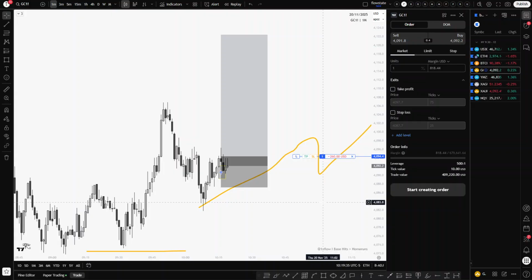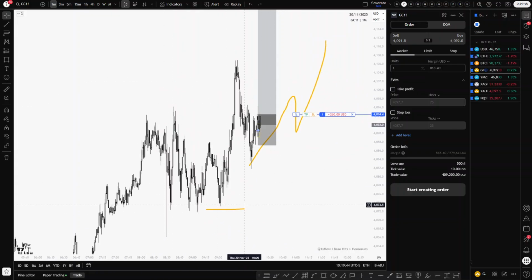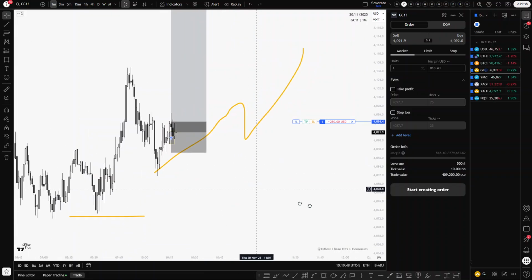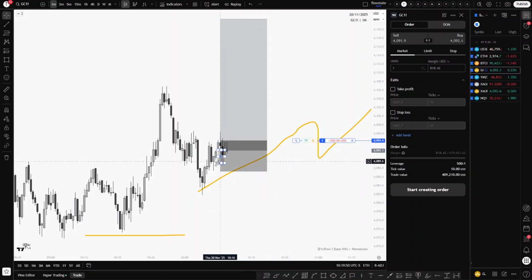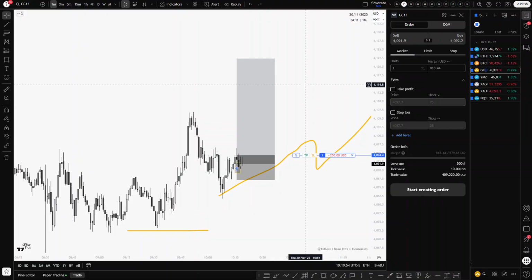All right, M1, let's see if we can get that continuation here, man. Break through the lows, we'll look for possible shorts, but again, I don't see a lot of areas where it could go short. It could just even come down, raise some liquidity here, and then decide to go up. That's how I was talking about this stop loss being a little iffy, but I'm just going to stick it here.